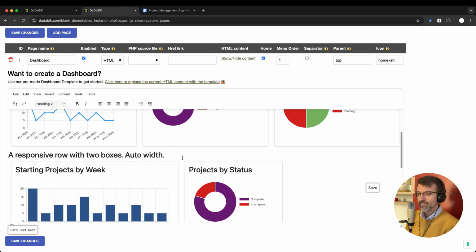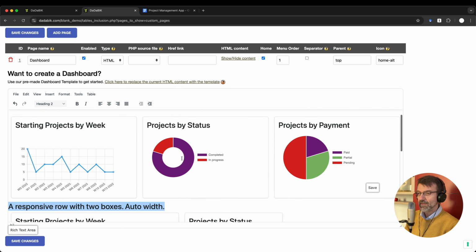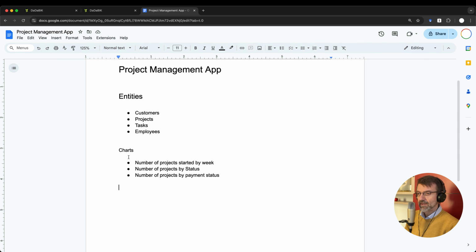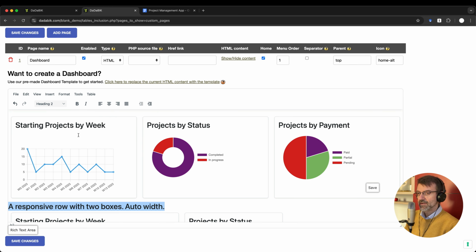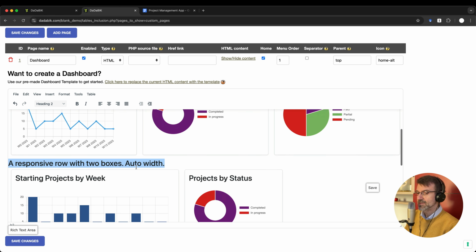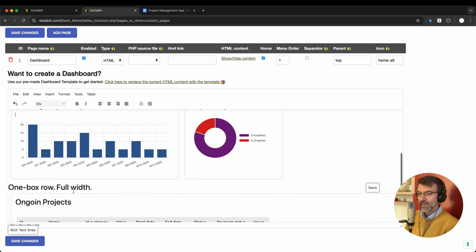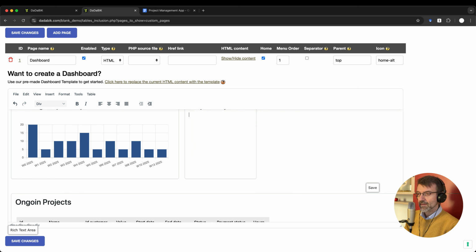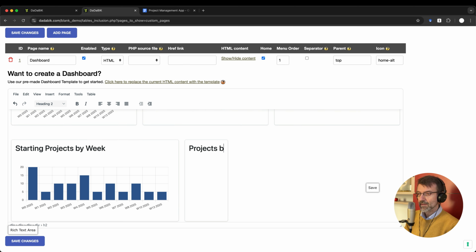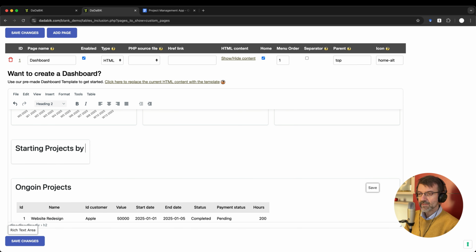This is not useful because we need these three charts, and these are already here, starting project by week, project by status, and projects by payment, but this is just a template, and we remove this. We remove this. Okay. We remove this.